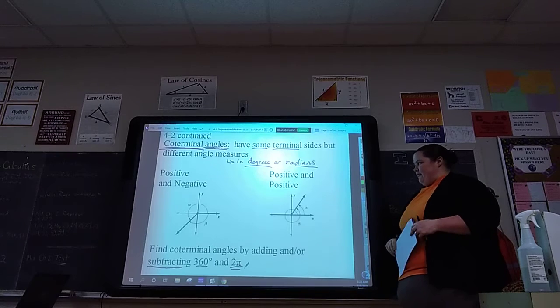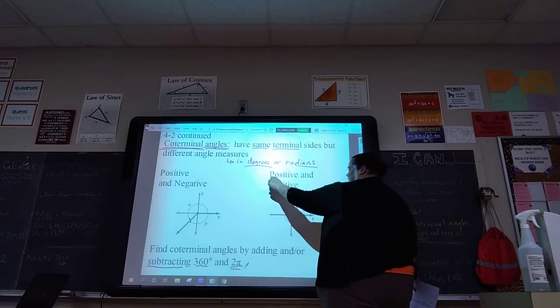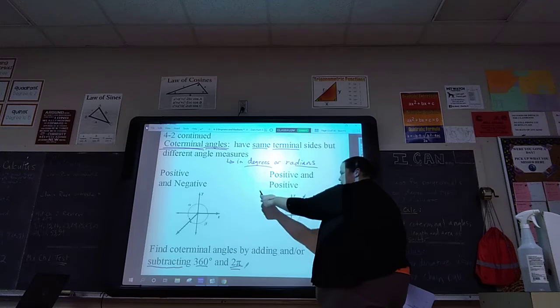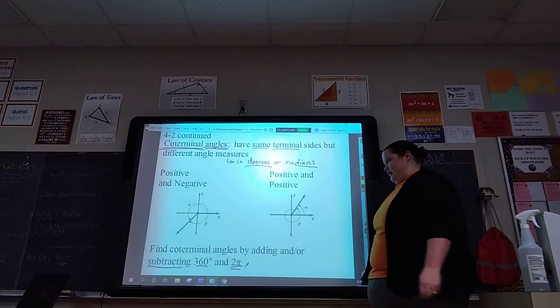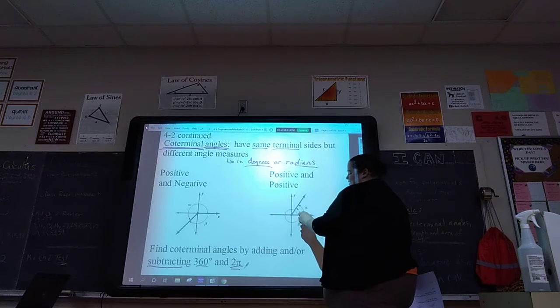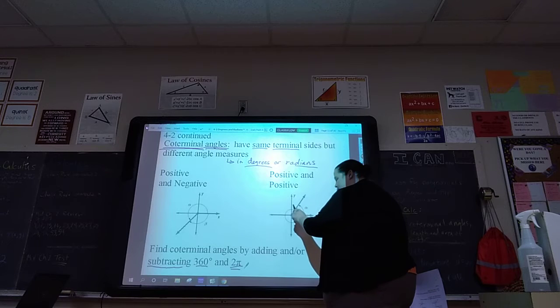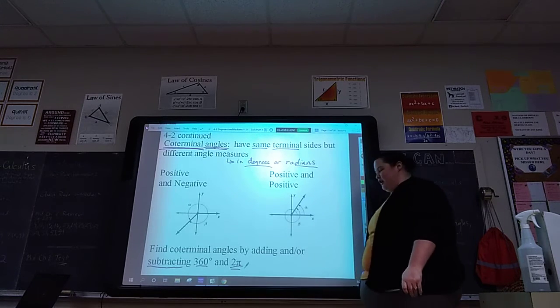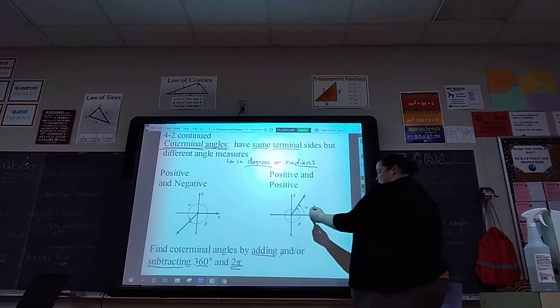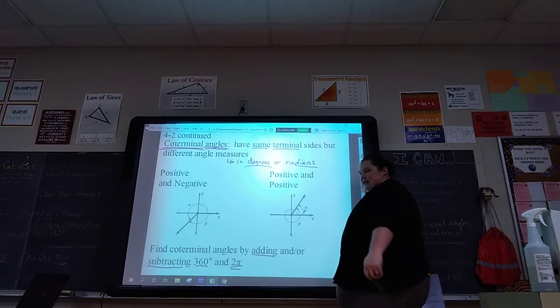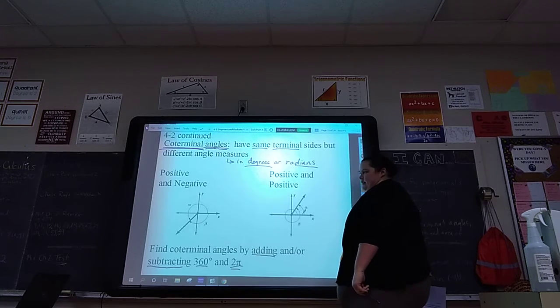Or another way we can find it is, if I give you a positive rotation, I can come up with another positive angle just by adding another rotation. So you basically over-rotate it. If I give you this initial positive angle right here, labeled with an alpha, but it looks like an A, I can get to that same side by rotating one more time around the circle. I can add another rotation, and that'll take me another trip around to get to that angle again. So again, it over-rotates.